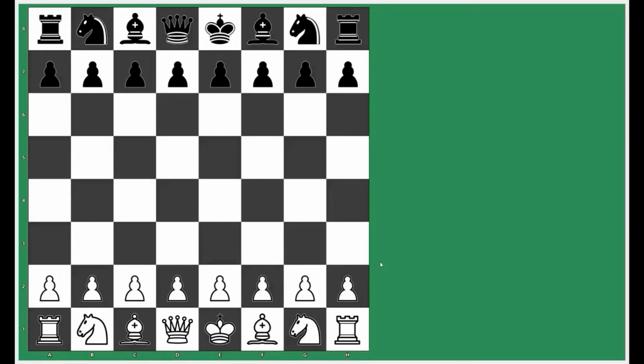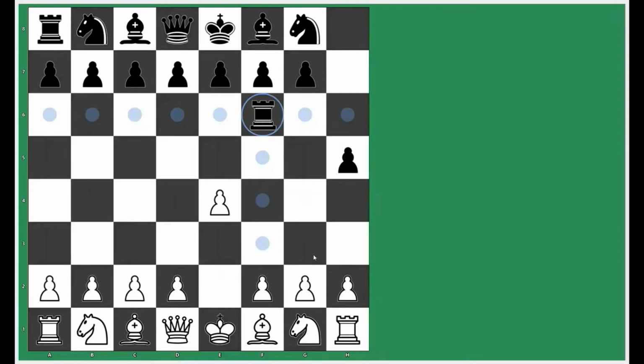Now let's see that in action. Now the pawns have the moves, the horses have the moves, but you'll notice this square isn't lighting up. If I go to things like bishops or rooks, currently they can't do a valid move. But if I move a piece out of the way, then you can see it allows this way but not that way. And same if I do it with the rook. It will allow it to go to valid locations, and we'll highlight all the valid moves from there. So we're well on our way now.